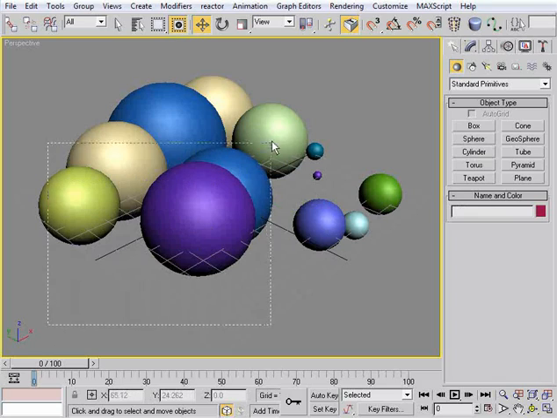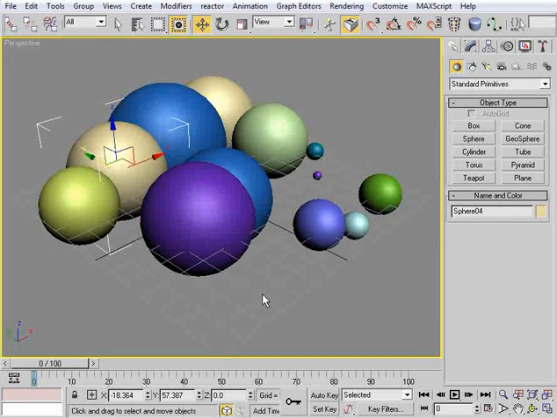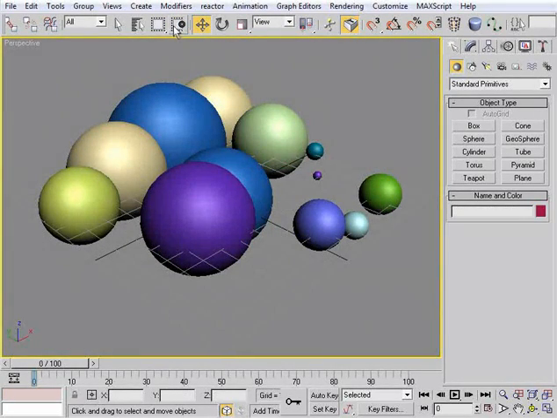So it's a really cool way of getting very particular about selecting objects that you have here in your scene. It's really useful. You just want to remember to switch back and forth from it as your needs so desire. Okay, so I'm going to now move over to the next button here, which says the rectangular selection region.